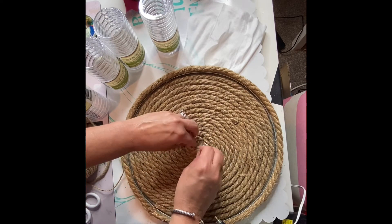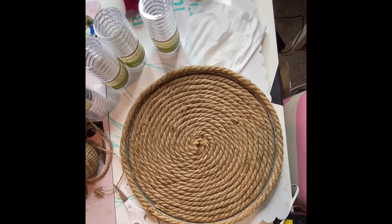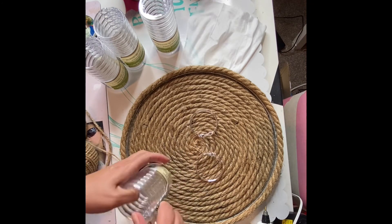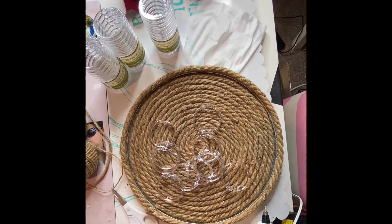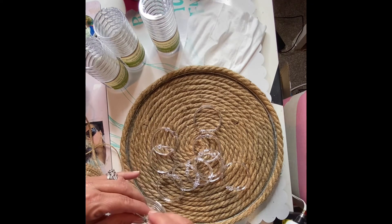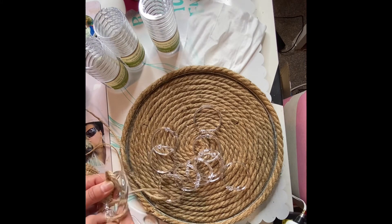After we fill in the center, you're going to get your other two sizes of twine. Take the next size down, open up your shower curtain hooks, and start putting that twine on the hooks. On these hooks where it comes together, put a little piece of hot glue in that little pocket where it snaps closed. Start wrapping from there, just wrapping around each hook, putting a little hot glue here and there to keep it in place. You don't have to put hot glue on every wrap, just in places. This used about one pack and either three or four hooks.